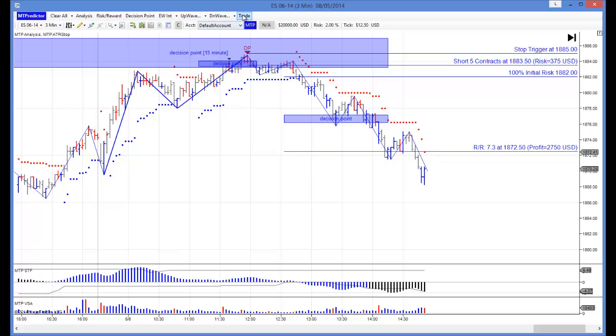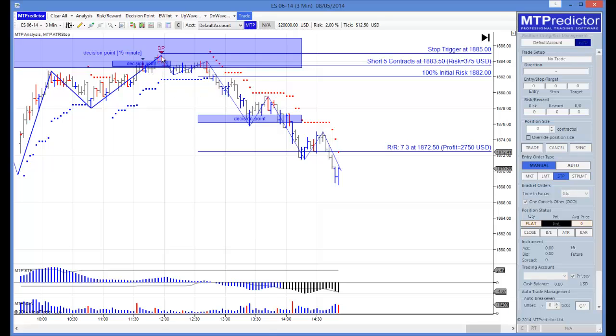If you're a NinjaTrader user, you can use the trade module. I'll just place the analysis on again so you can see it being filled into the trade module here. Oh, it's not going to work because I'm not connected to a real-time data source. But if you're connected to a real-time data source, then this will allow you to place the trade, and also, more importantly, allow you to manage the trade. So here it will automatically move the stop 1 tick above the bar, or 1 tick above the ATR high, in this case as we're going down, and it will just do it all automatically for you. If I scroll down a bit, oh, sorry, I can't do that because again we haven't got real-time data in here at the moment. So anyway, let's keep moving forward.